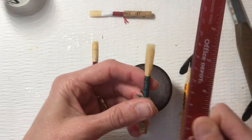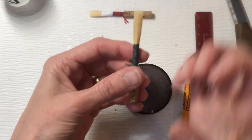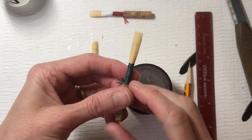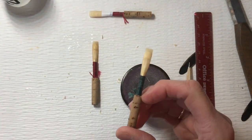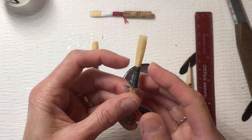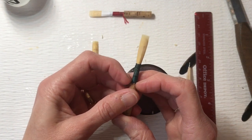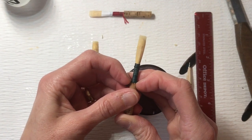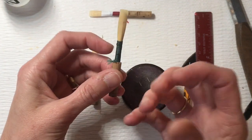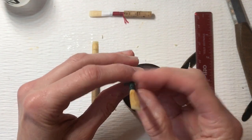I would have all three of those top numbers a solid two millimeters lower. Now, measurements are individual, of course — there may be a reason that you do this. But for me, a reed structured like this would translate to one that feels leggy and a little unstable at the tip and probably doesn't have a great deal of depth in the sound. So I'm wondering if that's what we're actually going to see here.